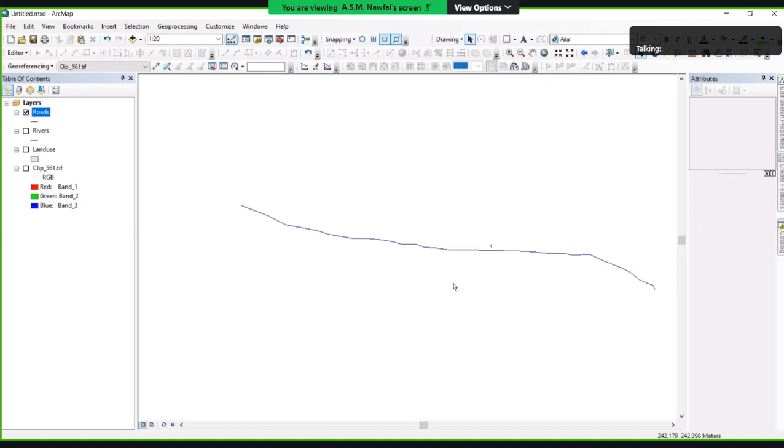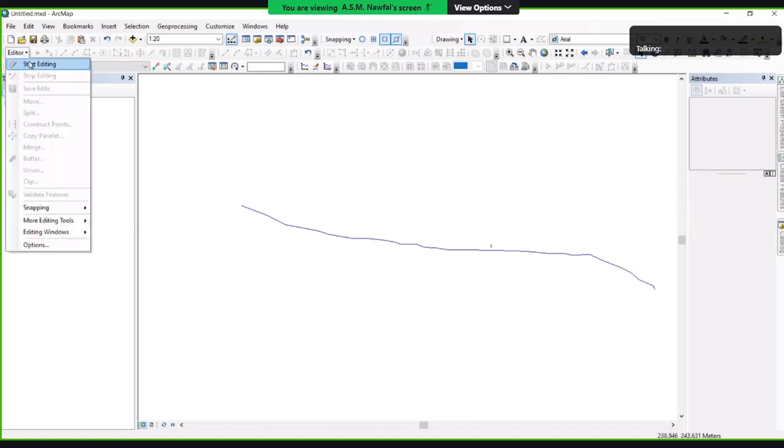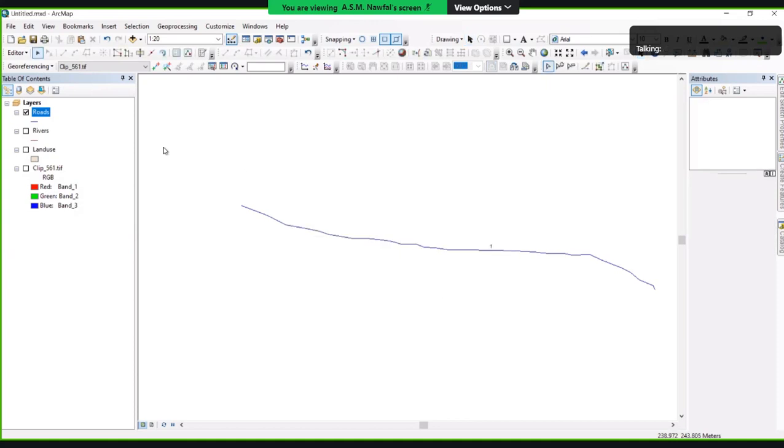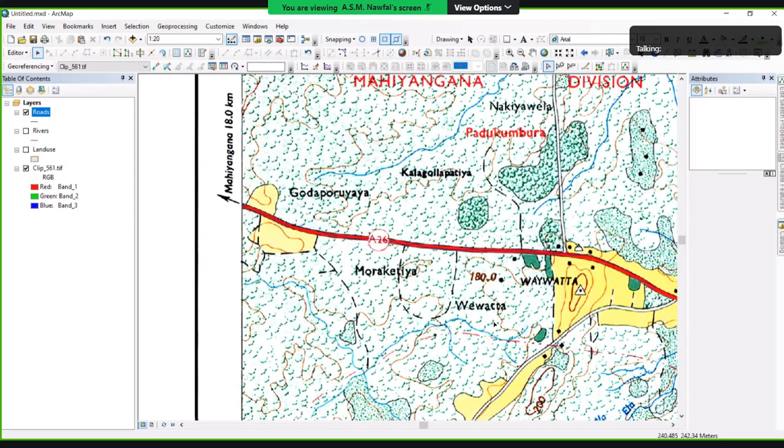Suppose you want to make another road along with this, a crossroad here.